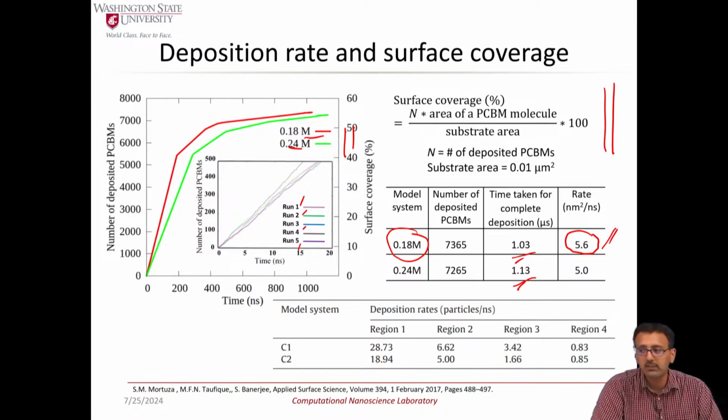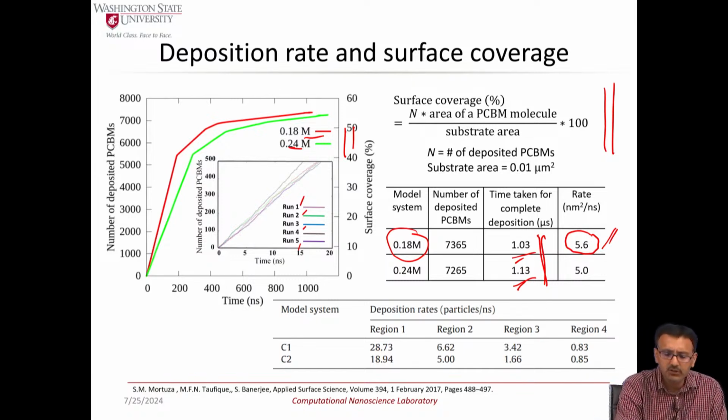So, with 0.24 molar concentration, these PCBM molecules tend to cluster because it's quite a bit higher concentration. So now, instead of individual PCBMs depositing on the surface, you have a cluster of 2 or 3 PCBM. The diffusion is related to the size of these clusters. As you go to bigger clusters in the solvated phase, the deposition process diffuses slower towards the surface, and the deposition process is slightly slower. From our molecular dynamics simulation, we observed the same trend, that with the higher concentration, the deposition rates for each of these events are somewhat slower.